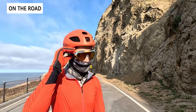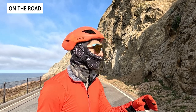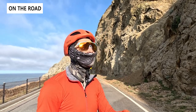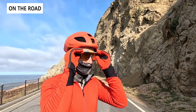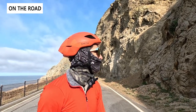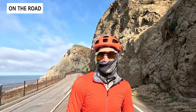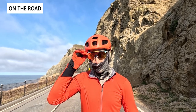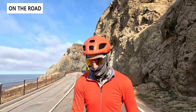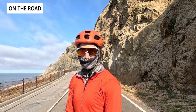You have great optics from the Chromapop lens, which really brings up the contrast on everything and brightens everything around you. They're not the best cycling sunglasses we've worn, and that's why they're marketed more toward general high performance rather than specifically cycling — because they're not as curved, which means you do see the edges of the lens when you're riding. That's one downside, but otherwise a really nice design, and it's great to see retro designs make a comeback.